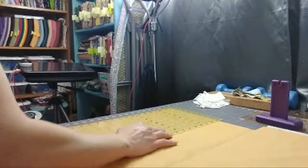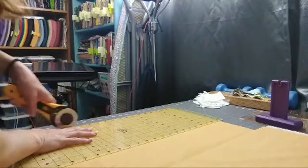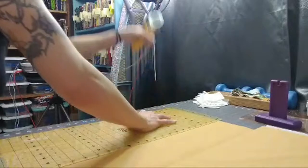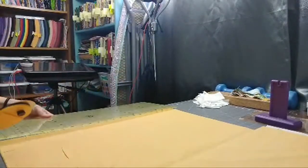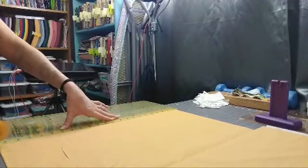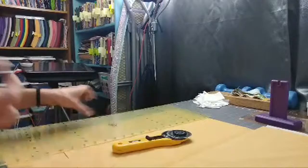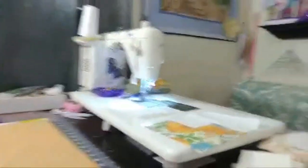Okay, so I don't know how much yardage of this I'm going to use at the moment. I'm just going to cut my first 1-inch strip. Only 1 inch, because I don't want it to be too big. Okay, I'm going to leave that right here. Just going to push it out of the way. Turn you guys back around for a second.